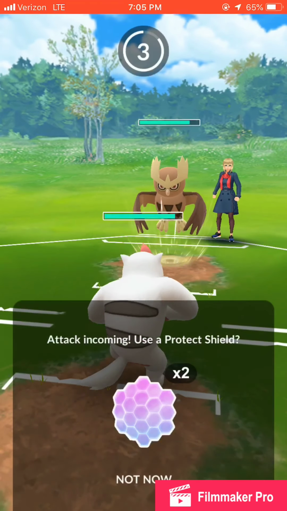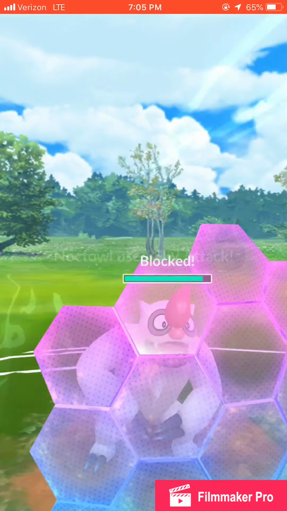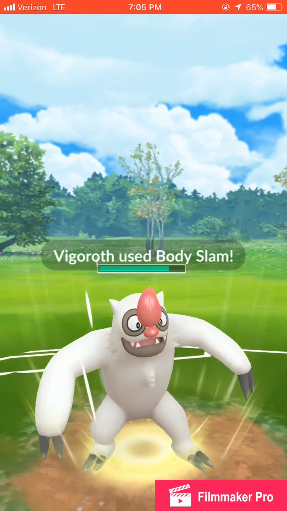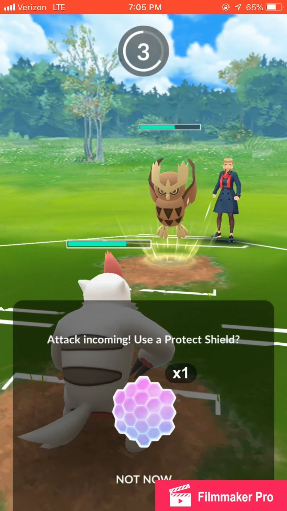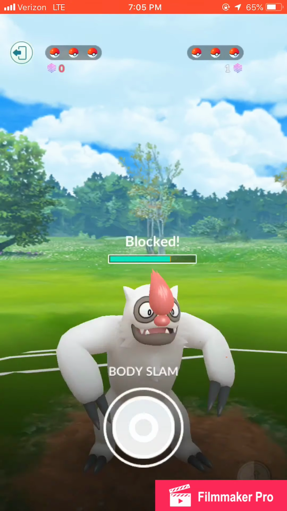I'm going to bring in Vigoroth. Going to shield my Vigoroth from the first Sky Attack because I know that I'm going to need Vigoroth for the back probably. So I'm going to use a Body Slam here. And I have nothing else to counter Noctowl. So I'm thinking in my head, oh crap, I have nothing else to counter Noctowl, guys. So I'm going to choose the double shield Vig strat because this is honestly a good lineup.